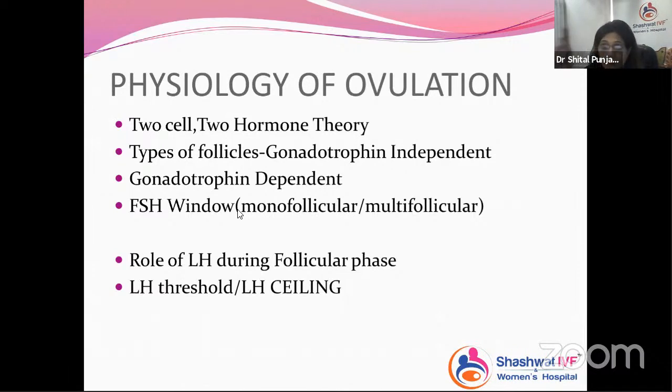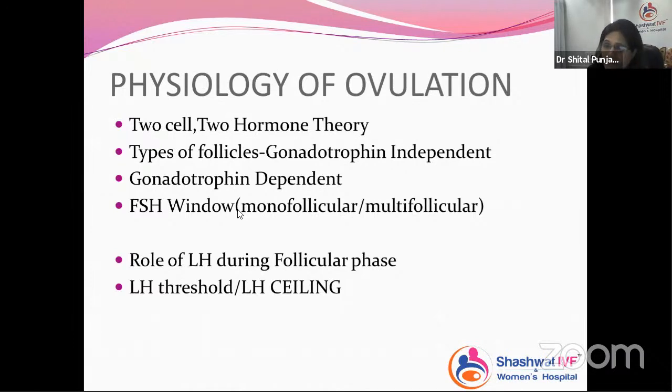But what happens? Particularly we clinicians see that in patients of polycystic ovarian disease there are very high chances of blighted ovum, missed abortion, and first trimester pregnancy loss. Why? Because of chronically high LH. Normally, when there is no PCOD, the LH surge happens when the follicle is mature. But when it is PCOD, there is a premature LH surge and premature aging of the oocyte.